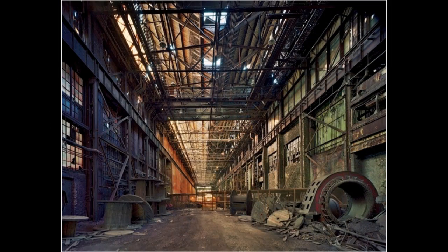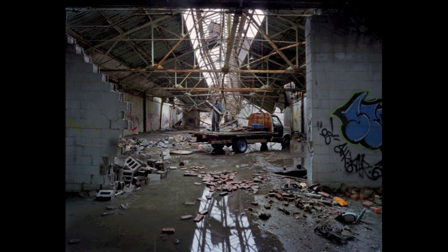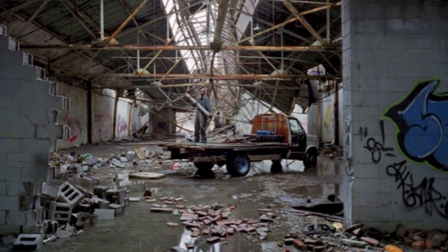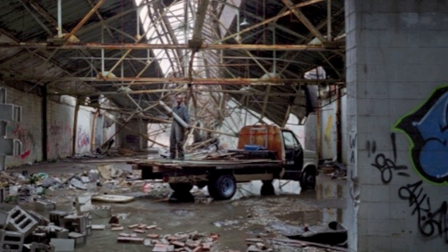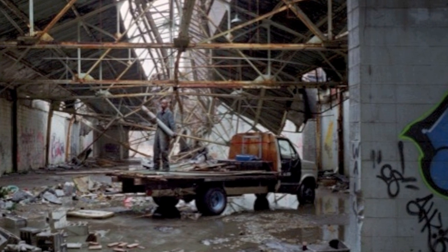And this, which is an interior in the Ford Rouge plant, which was at one time the greatest industrial complex in the world. Another car plant is the Packard Motor Car Company, which actually closed in the 1950s and has had various uses over the years. But it's so big that it is in fact still being mined, scrapped by people coming in and cutting out various I-beams and so forth and so on. And as they do it, the buildings start to collapse around them. So that the collapsing building in the back is because people have been slowly taking out the steel.